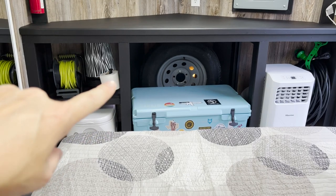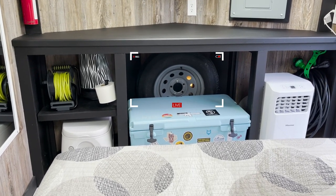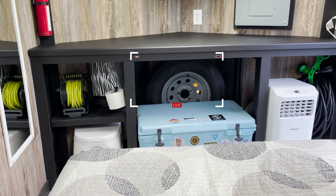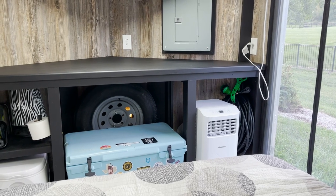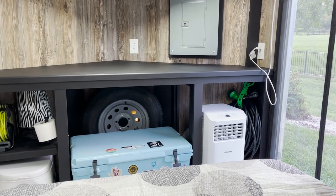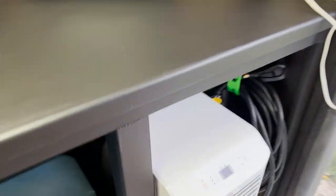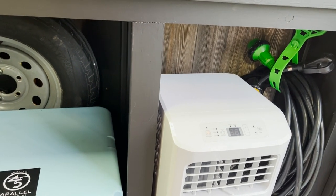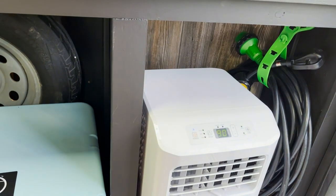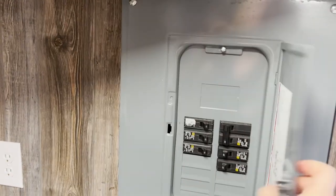The spare tire is stored in front of the cooler. We had it mounted on the outside last time and it had a lot of sun damage, oxidation, and we felt it wasn't going to last as well, so we included it in the interior. Next to that is our AC unit — a lot of people go with mini-splits but we didn't feel we needed one, being in Michigan where it doesn't get as hot as Texas or the southern states. This unit is permanently hooked up, so I can just power it on and the AC vents out through the floor. Here is also the electrical panel we installed, with a couple of circuits.